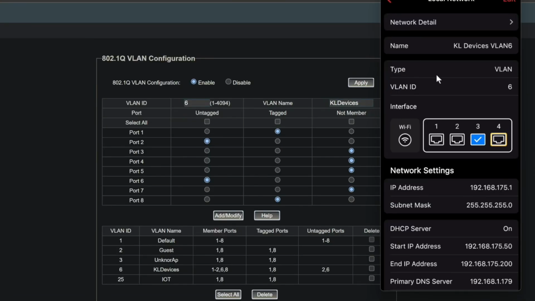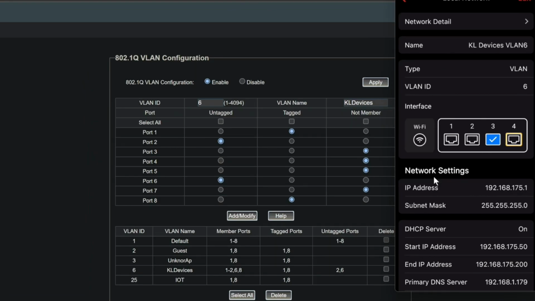So as you can see, on my Firewalla Gold SE, I have configured a VLAN with a tag of 6. This is the identifier. It's an important function of VLAN, because this is the identifier that separates each virtual local area network. 6 I've given the name of KL Devices VLAN, Keith Lewis Devices, that's myself. And on this you'll see my TV, my phones, anything that I connect over Wi-Fi or wired will go into this because I've set it to do so. It's important that we do this on the router or your firewall first to make sure this is configured and set up on this end.